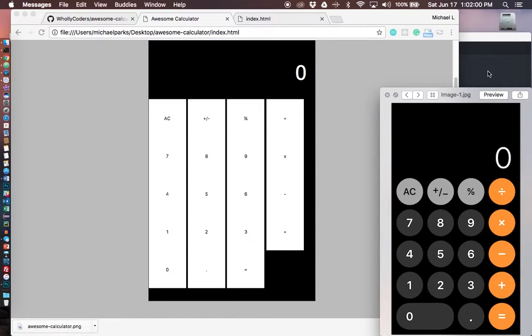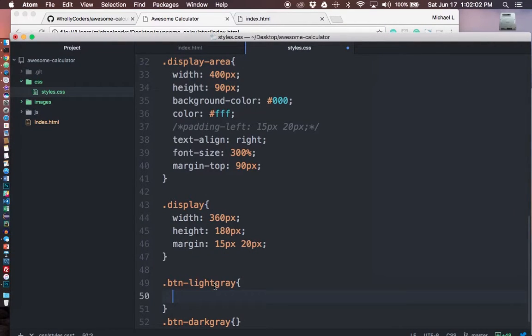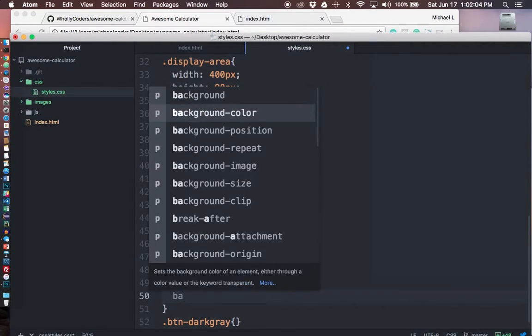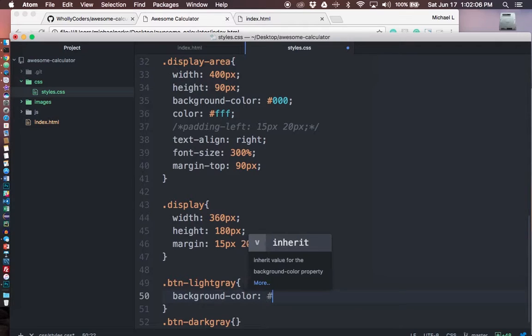So let's do the light gray button first. So it's going to be a background color of 3 nines, and we don't have to change the text color because it's already black.